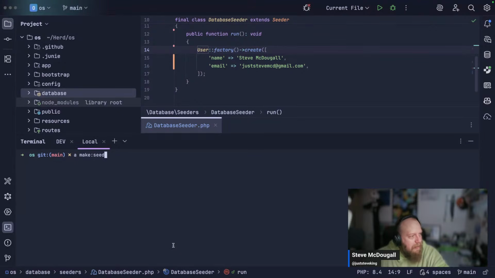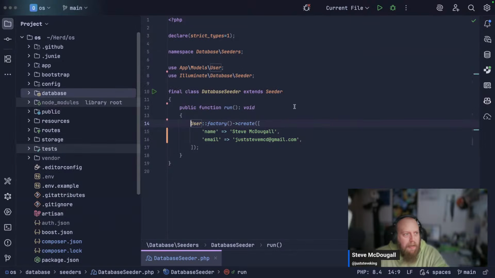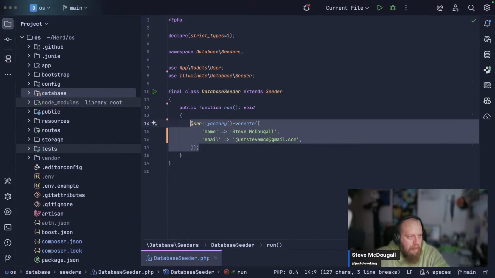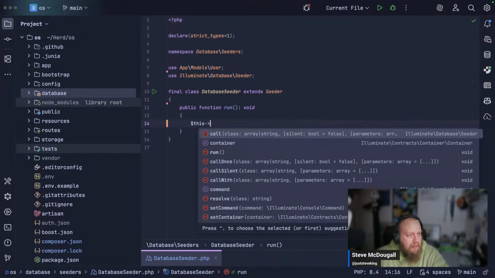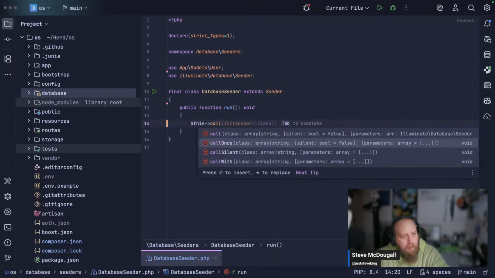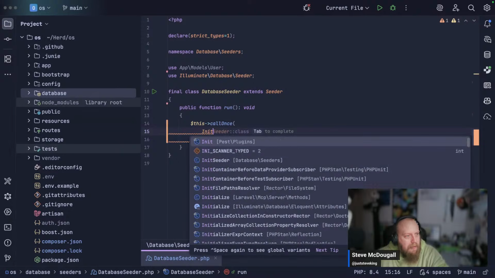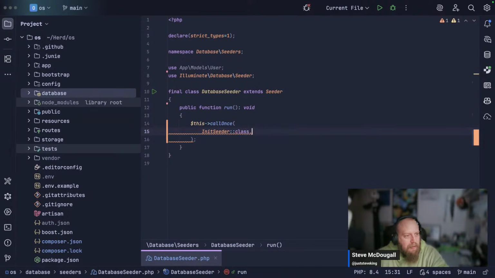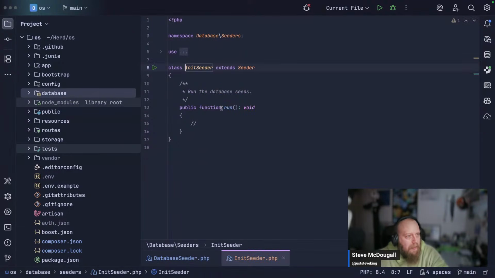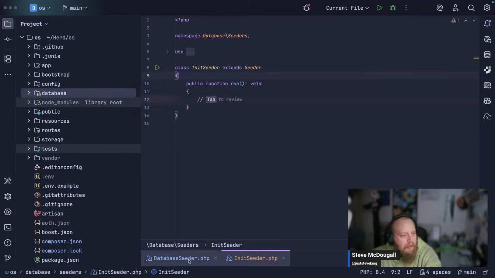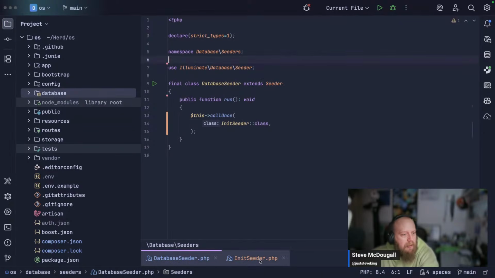We can make a seeder, and we're going to call it InitSeeder. This is like our initialization of everything that we're going to want to do. This calls once the InitSeeder class, like so. So go to there, and let's just do a quick tidy up over here.